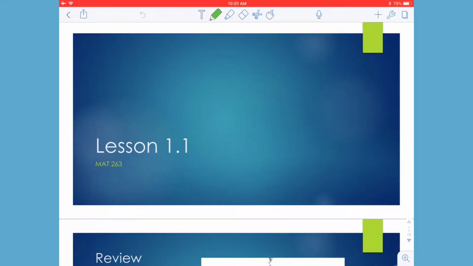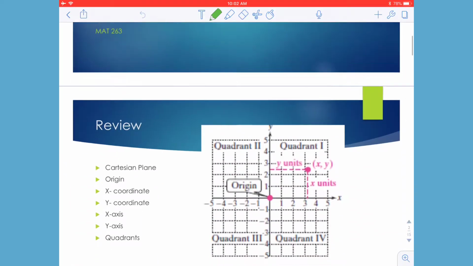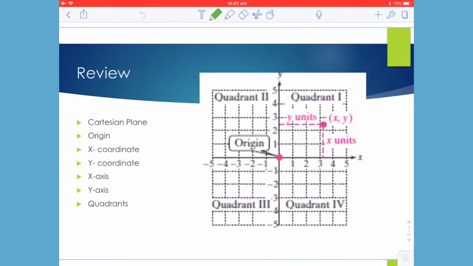Hello students, for the purpose of this video we're going to be in lesson 1.1 and I just want to begin and remind you that the first chapter of your text is a lot of review material, so some of these things may be familiar to you, but again the idea is to ensure that we review it and that you remember a lot of the vocab words, and that I'm also introducing you to the mathematical terms, so getting a little more formal. So we're going to start out by looking at a graph.